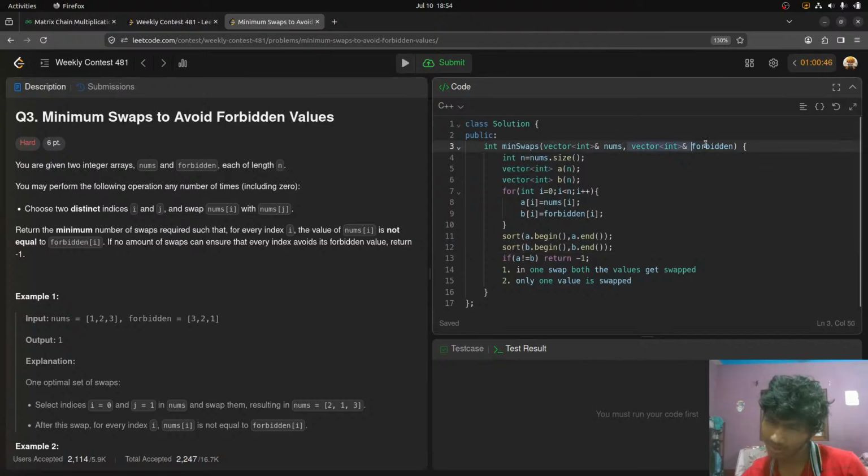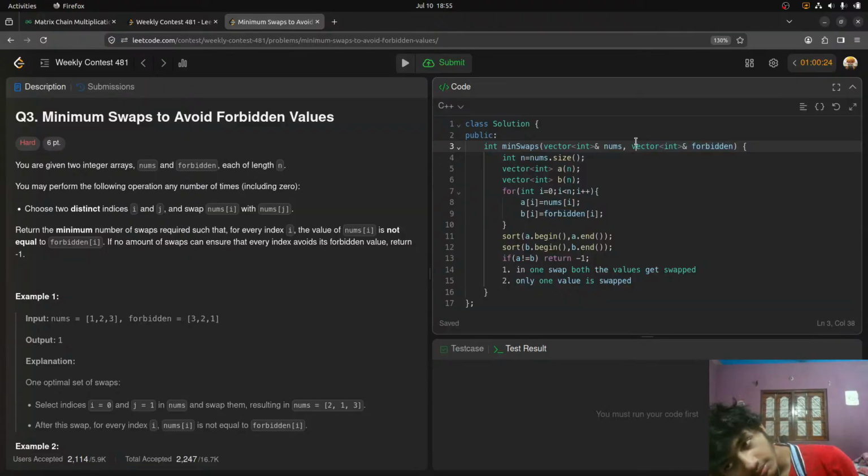Okay, so when can I never make nums of I... like there is always one value which will always match with some value of forbidden. When will it be possible?